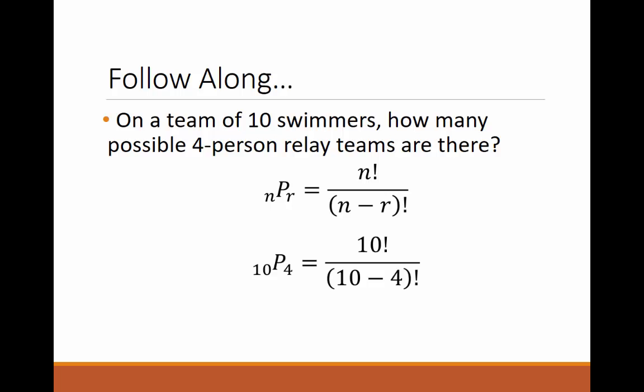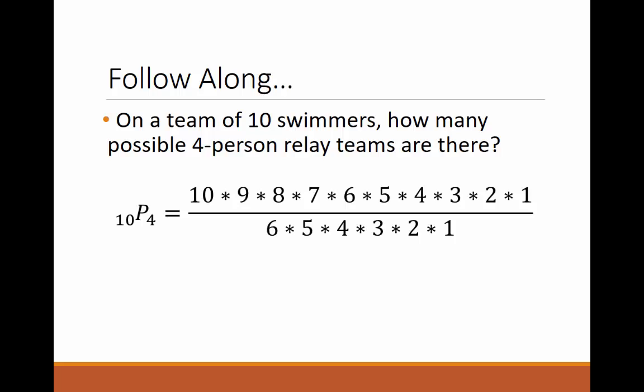So we're looking to calculate 10 factorial divided by (10 minus 4) factorial, which simplifies and reduces to 10 factorial over 6 factorial. If we write out what those factorials indicate, we can see very nicely that anything divided by itself is always 1 or cancels out.